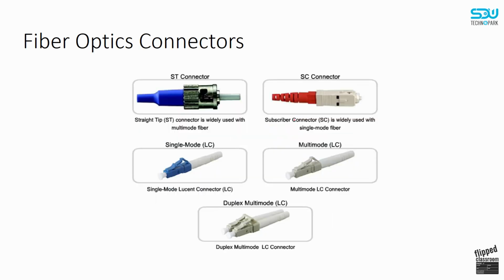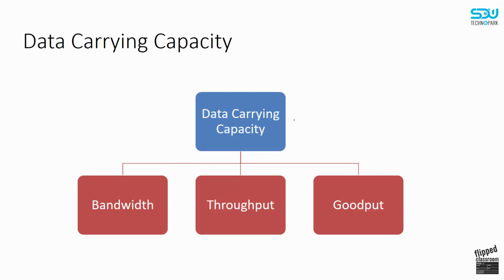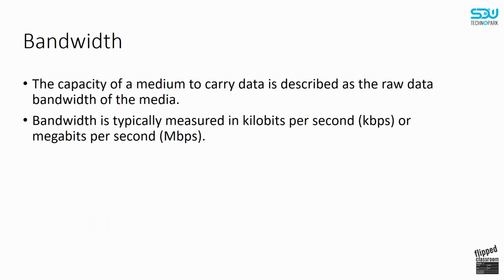Alright, these are some connectors of the fiber optics, like an ST connector, SC, duplex multimode, and single mode. Now it's time to speak about the data carrying capacity. Data carrying capacity is measured with the bandwidth, throughput, and the goodput. So let's take a look firstly at the bandwidth.